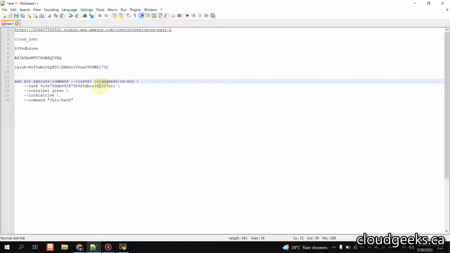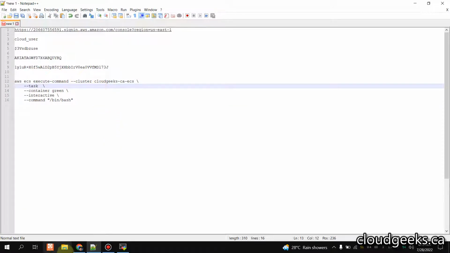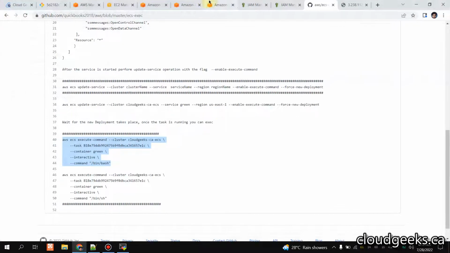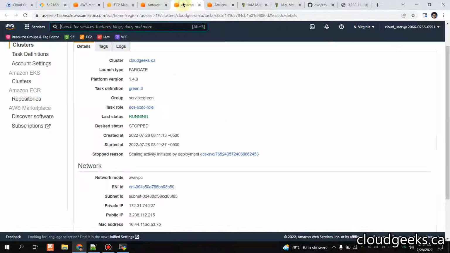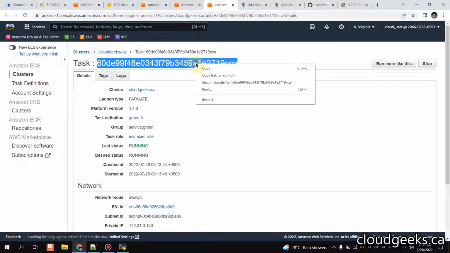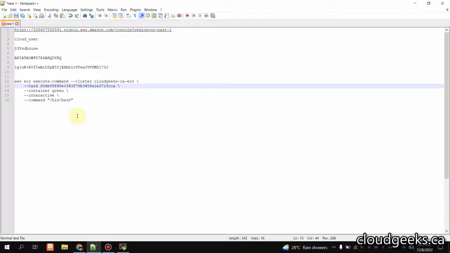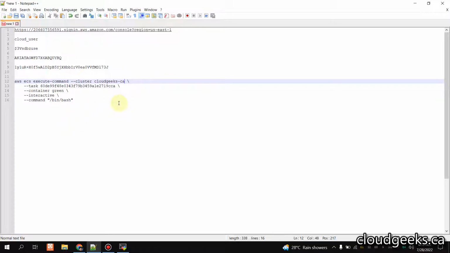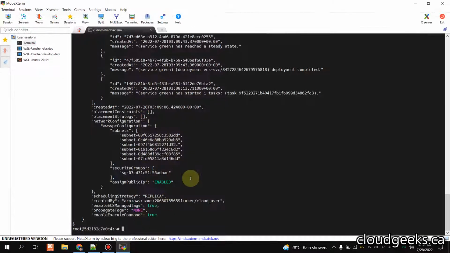I'm going to simply replace this, the task ID, with this one. Control V, and I'm going to update the name of the cluster. The name of the cluster this time is Cloud Geeks CA. So let's copy this and simply paste this command here.